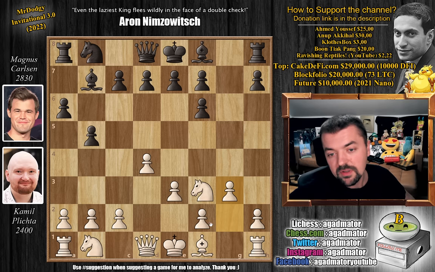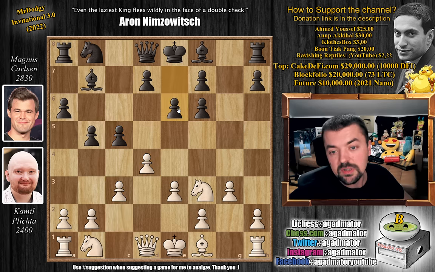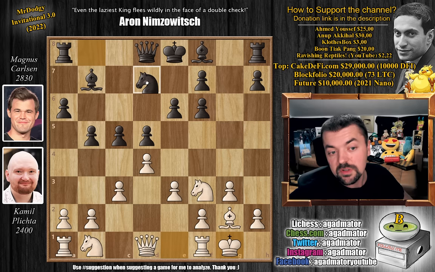g3 by Kamil, preparing to fianchetto his light square bishop, and pawn to c5. Magnus strikes against the center, c3, and now pawn to e6. We have bishop to g2 and pawn to d5. We have castles, and Magnus goes for knight to d7.